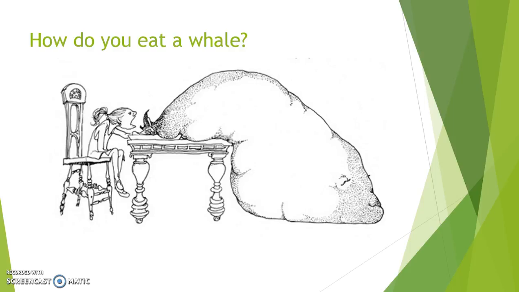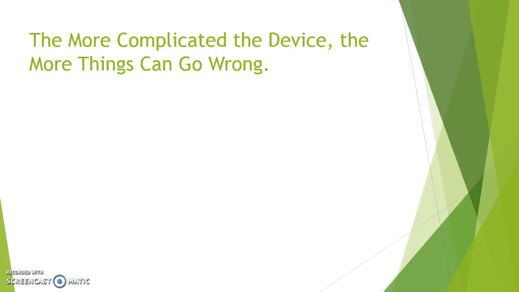So the riddle we started with: how do you eat a whale? Some would argue that the answer is one bite at a time. Today we're going to talk about how to transfer this metaphor to an engineering context. So we're going to attack this problem maybe a little bit backwards. We're going to talk about what happens when we first produce a new invention.